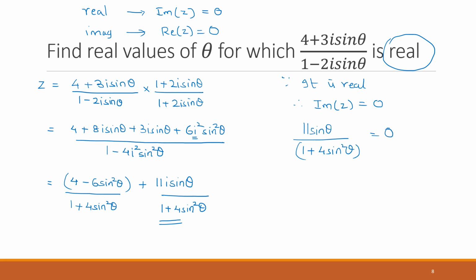दिस विल बी पॉजिटिव नो मैटर व्हाट इज थीटा. सो हो जाएगा 11 sin थीटा इक्वल टू 0. देयरफॉर sin थीटा इक्वल टू 0. अब sin थीटा 0 किसके किसके लिए होता है? It becomes 0 for 0, it becomes 0 for pi, 2 pi, 3 pi and so on up to n pi. Sin theta is 0 for all multiples of pi. आया समझ में? Any doubts to anybody? Clear? It was a very nice sum, है ना? And it has been asked many times in JEE Mains.